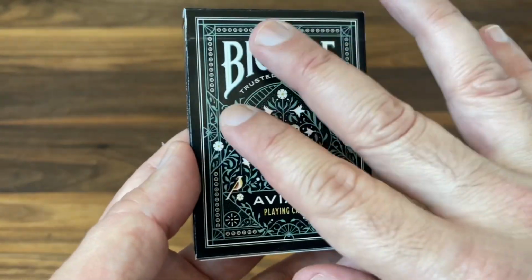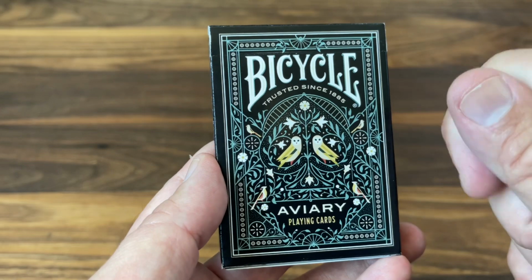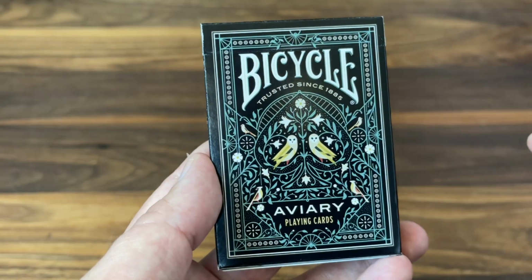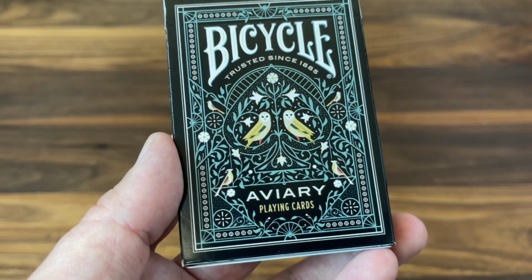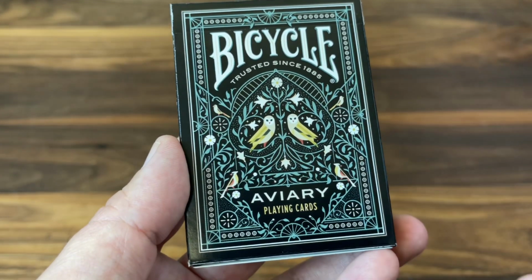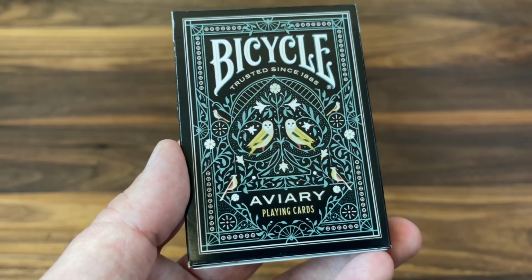All right, so it's done on a regular glossy finish tuck case, free of embossing, foiling, any of those extra little perks. And it's done on a black background with kind of a muted color palette throughout. The greens, yellows, and reds that are mixed in here definitely don't have a super bright pop, but have that really faded feel that kind of lends a bit of an antiqued look to the deck overall.